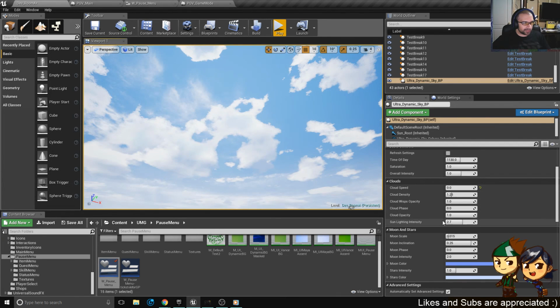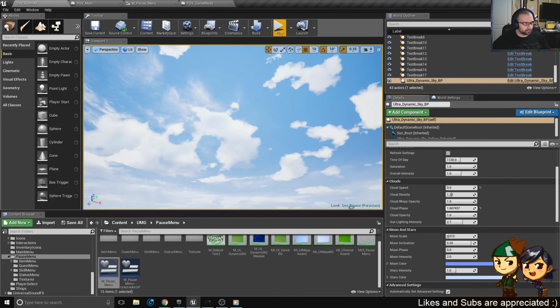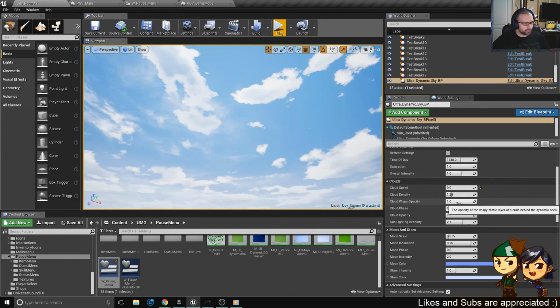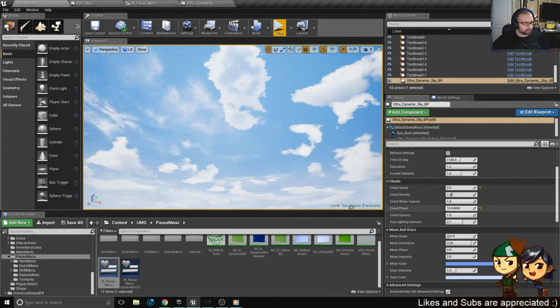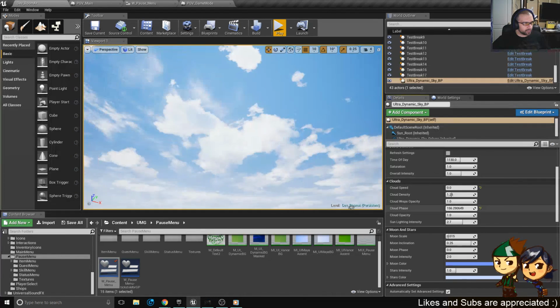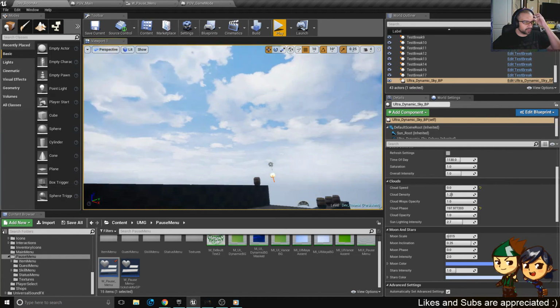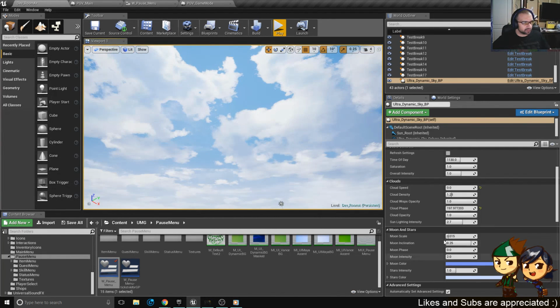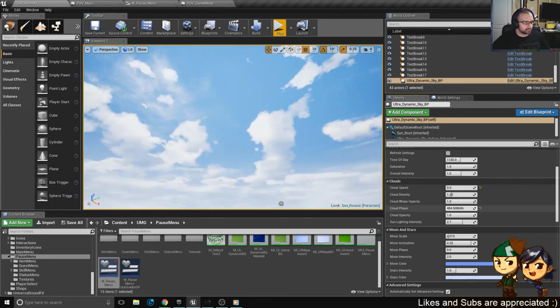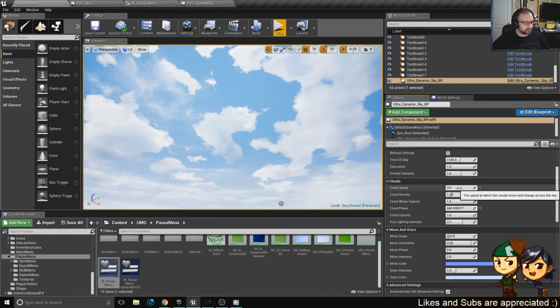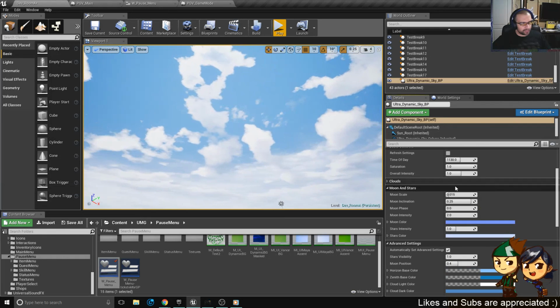It shouldn't be anyways. So if we go to our cloud phase, we should be able to play with this value. Yeah, this is kind of what we want. Let's try adjusting that value.